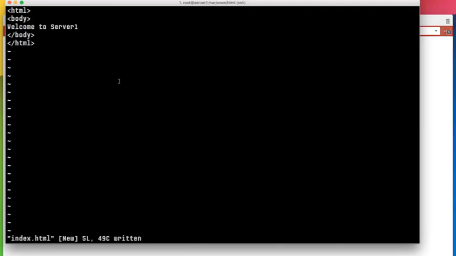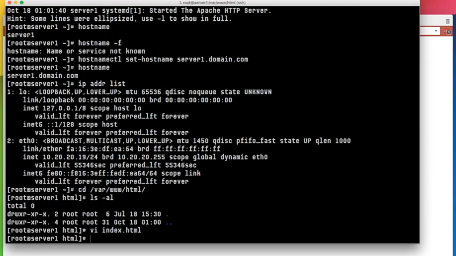Because we haven't set up any virtual hosts, this particular Apache instance will only serve up one domain technically. So anything that points to this IP address, it will just serve up the content from the /var/www/html directory, regardless of what the host name is.